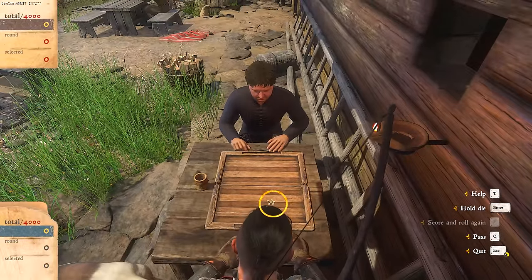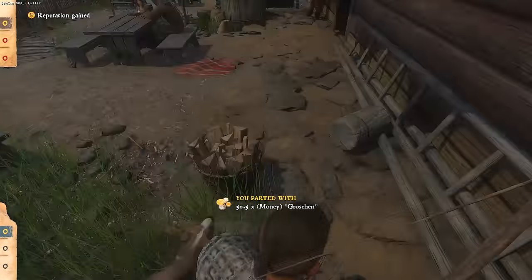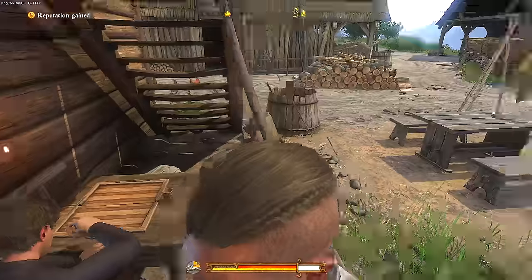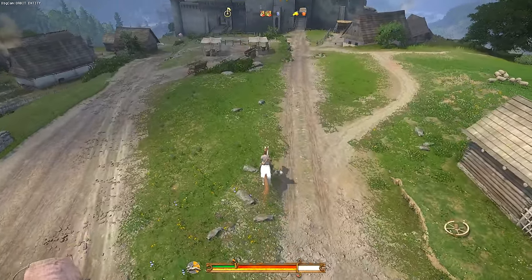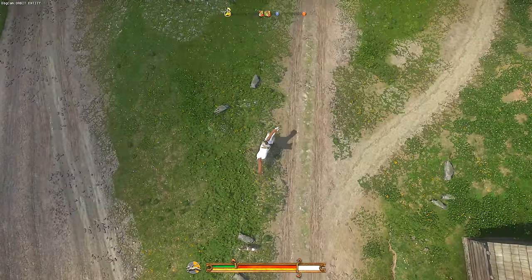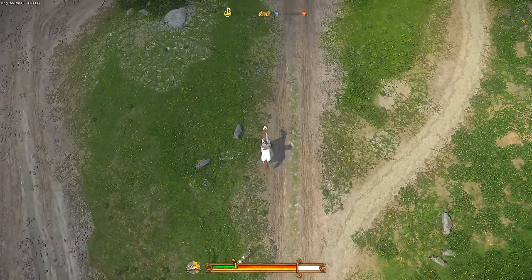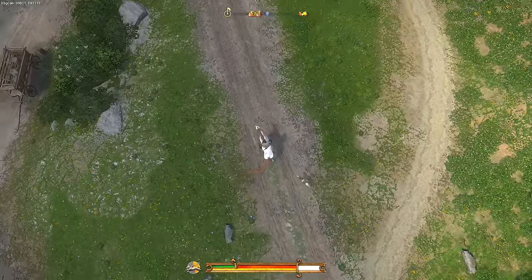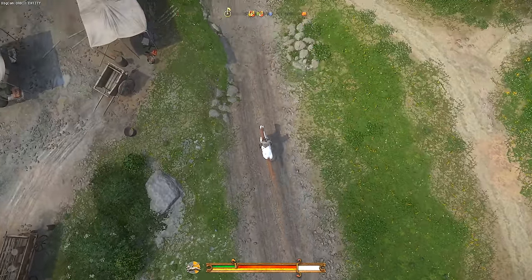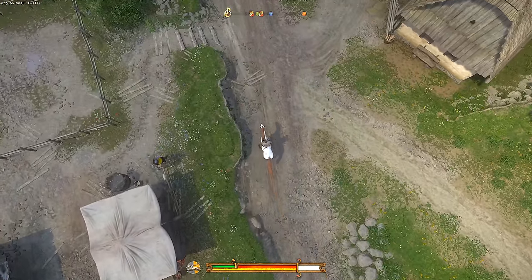Well, you win, good sir. It was lovely. I've just paid 50 groschen to lose. Great, thanks for that. Oh my god, it's Grand Theft Auto Henry. Amazing. Can we literally do... Oh, wow. Look at that. Okay, this is great. No one would ever be able to play from this angle. This is so bloody weird.